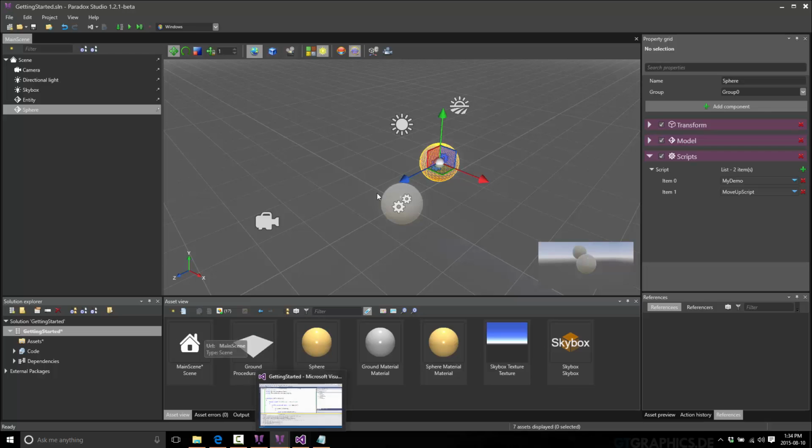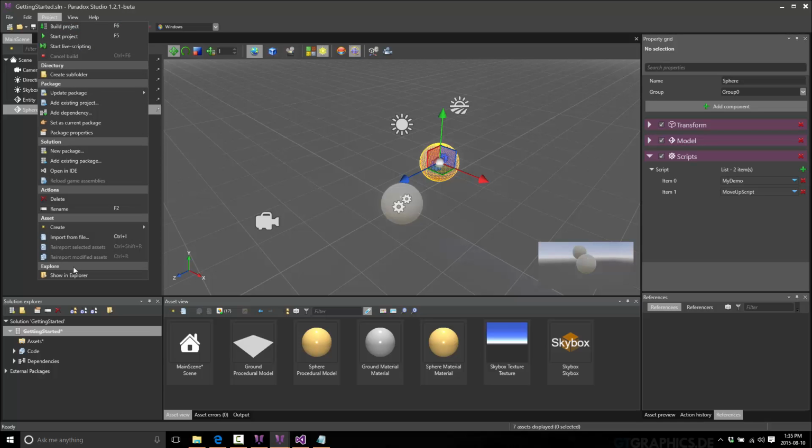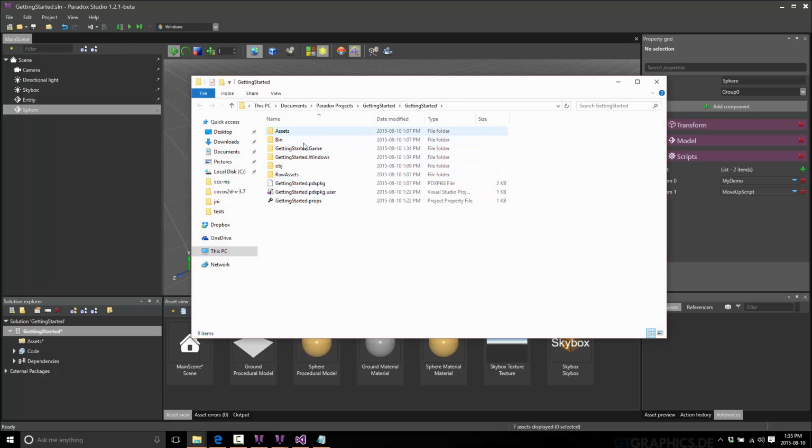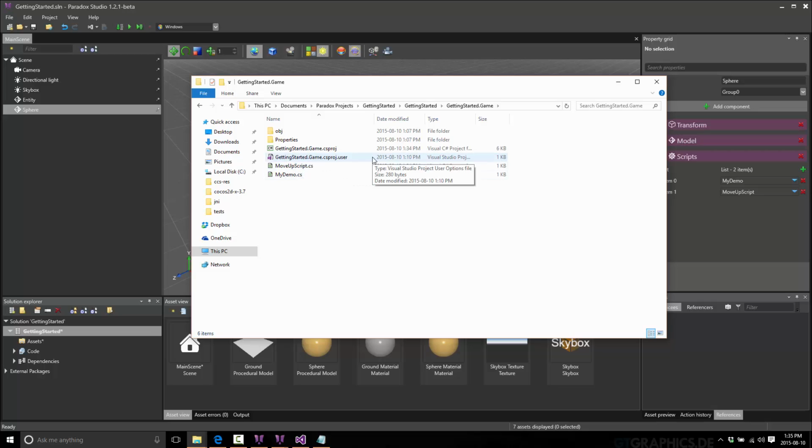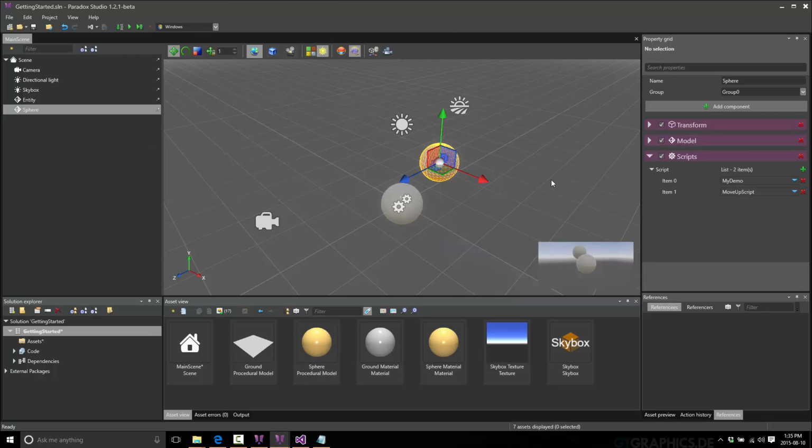Now, one last thing to show you. As I said earlier, you don't need to use Visual Studio. You could have done this all by hand if you really wanted to, using your editor. All the code's right here. It's just CS projects, CS files being created in this folder. It should pick it all up. Use whatever editor you want if for some reason you don't want to use Visual Studio. Now, the key thing to also be aware of, you don't need to use this guy either, Paradox Studio. If you want, every single thing we did today could have been done in code. A lot of code, a lot more work, not a lot of reason to do it for the most part, to be honest, but it could have been done entirely in Visual Studio.